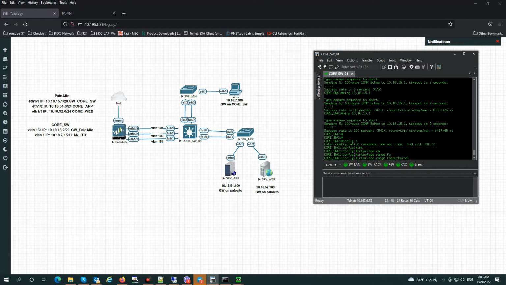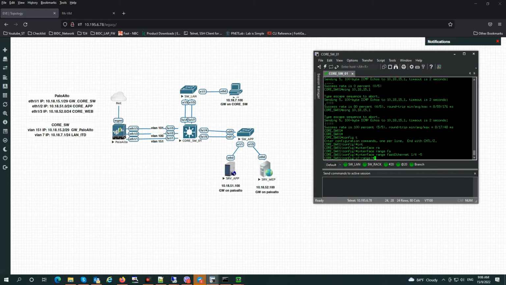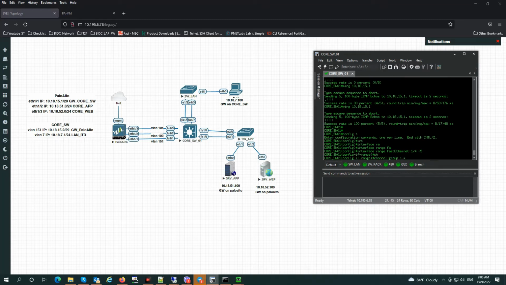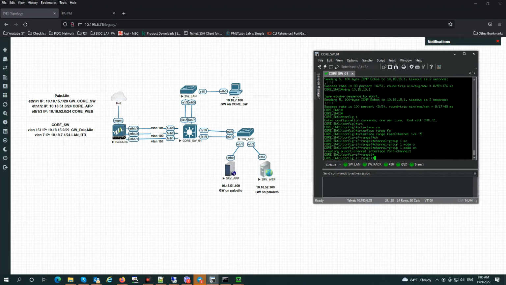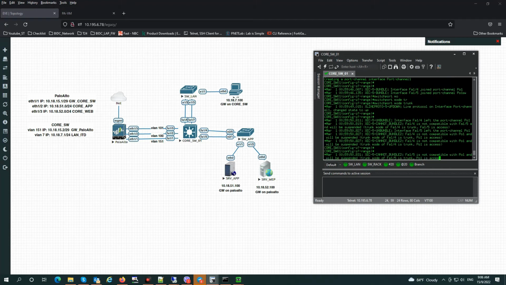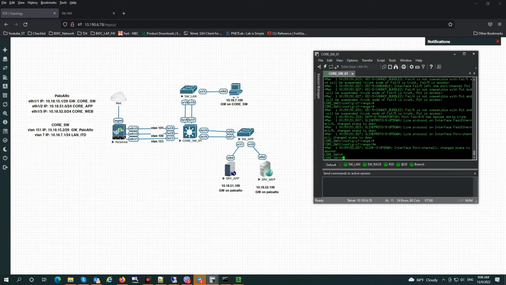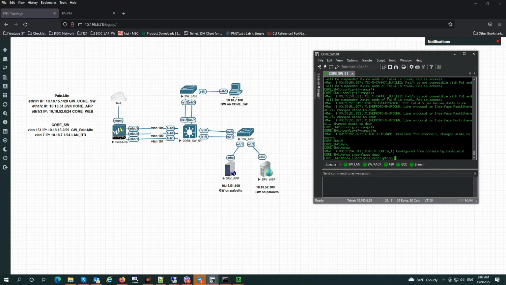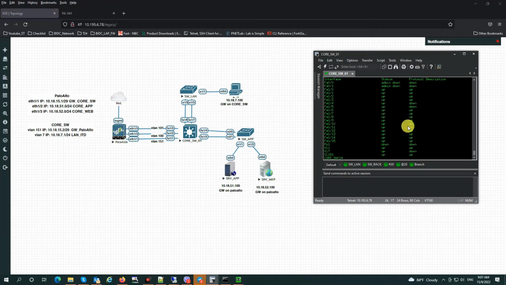Now I configure the EtherChannel, combining port 4 and port 5 to be the port channel for redundancy. This will be down, I think. The switch app will have a problem with the port, and sometimes it has a problem with the virtual switch.